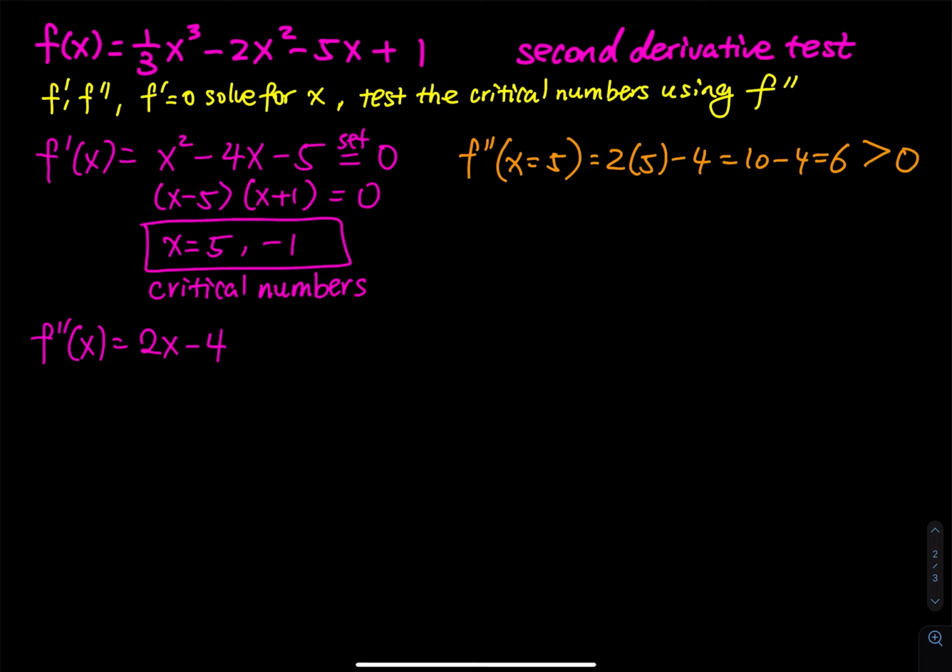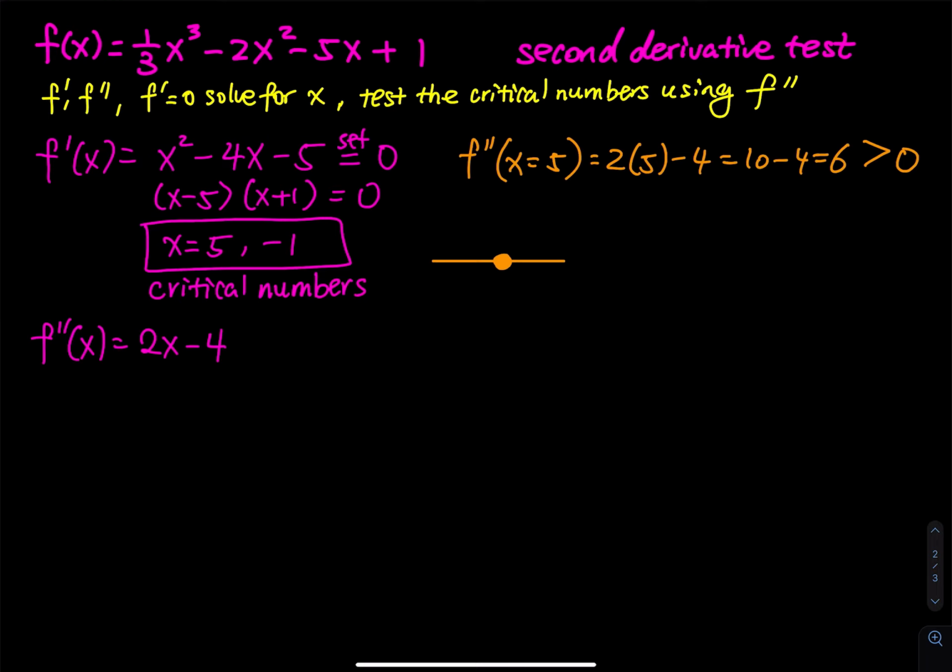What does that mean? Here is the core concept of the second derivative. You found 5 by setting the first derivative equal to 0. So that means x equals 5 is a critical number. You set that equal to 0, which means there is a horizontal tangent line, right? So with a critical number and a horizontal tangent line, you are thinking this is either a minimum or a maximum.